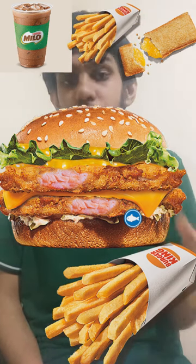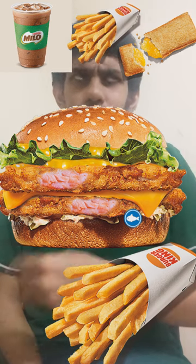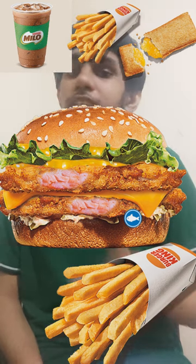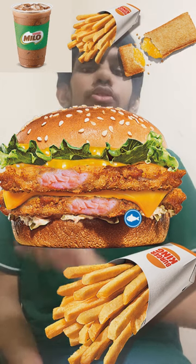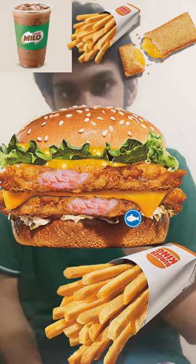Burger King's french fries always get the flak from food reviewers saying it's not good. Here's a fact: it's pretty good. I have personally eaten Burger King fries, so I can tell you it's pretty good. The iced Milo is the perfect top to everything, and that's a fact. So on this notion, I'm going in — thank you very much.